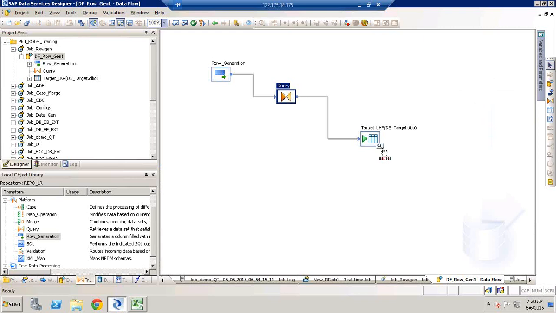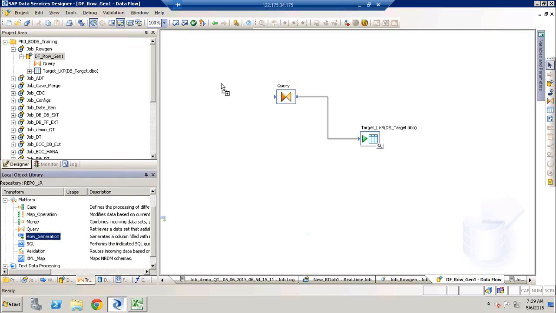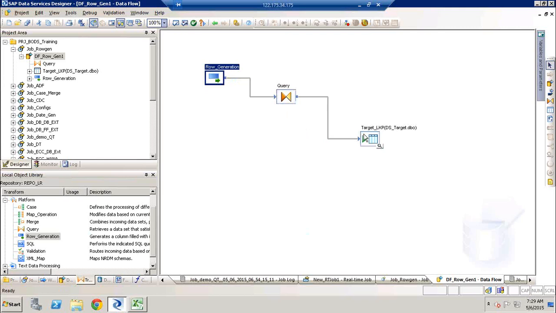Especially if you look at the SAP template jobs, these template jobs will be created with a row generation transformation. Once you get into the project, you just need to remove this row generation transformation and replace that with your actual table. Because to check the syntax, you need the structure and everything, so you need a table as well. So this table is replaced by this one. If you don't have this one and you validate, it will throw an error saying that you don't have some source here. So this acts like a dummy source in creating the structures, right? So that is option number 1.